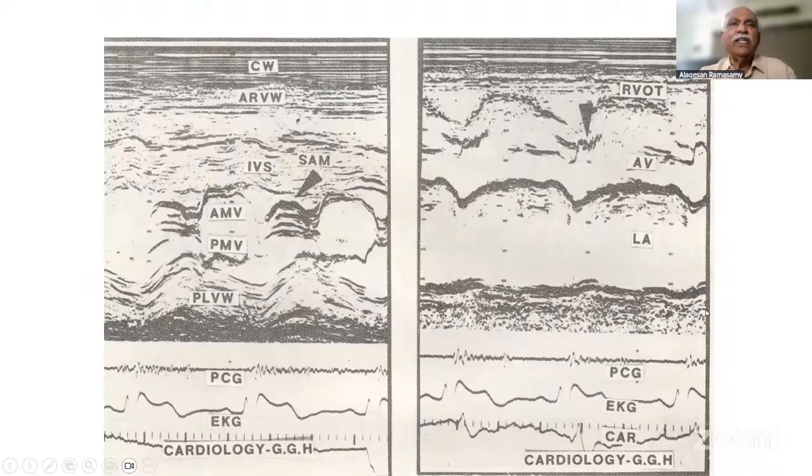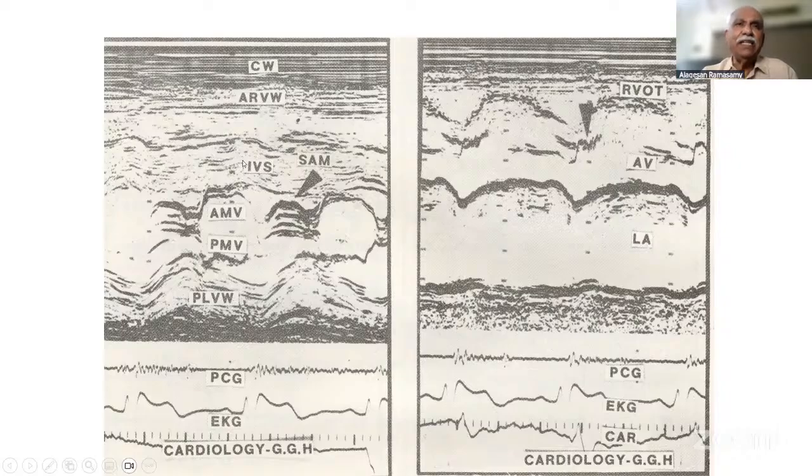As I told you, this is one of our earliest cases, which was published in 1980 in our book on hemodynamic echocardiography. The interventricular septum is thickened. The left ventricular posterior wall thickness is normal. So we term this asymmetric septal hypertrophy. If the IVS thickness is more than 1.5 centimeters and the IVS to LV posterior wall ratio is more than 1.3, then we call this hypertrophy asymmetric septal hypertrophy.